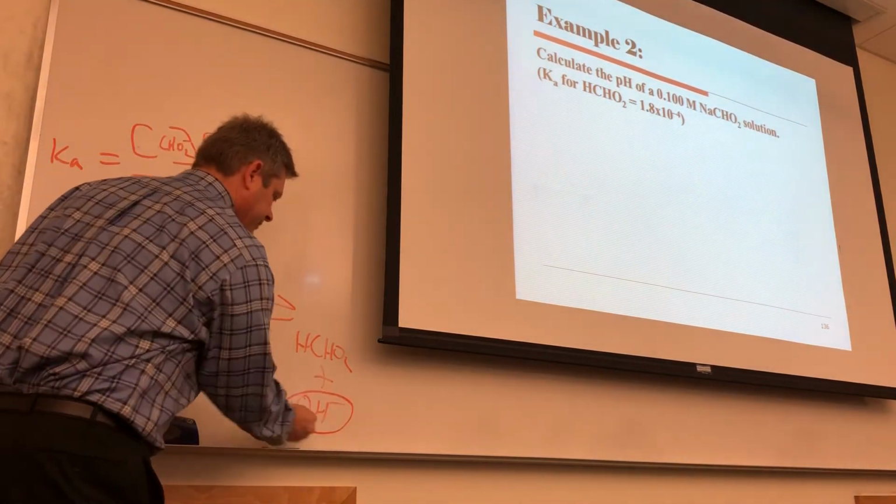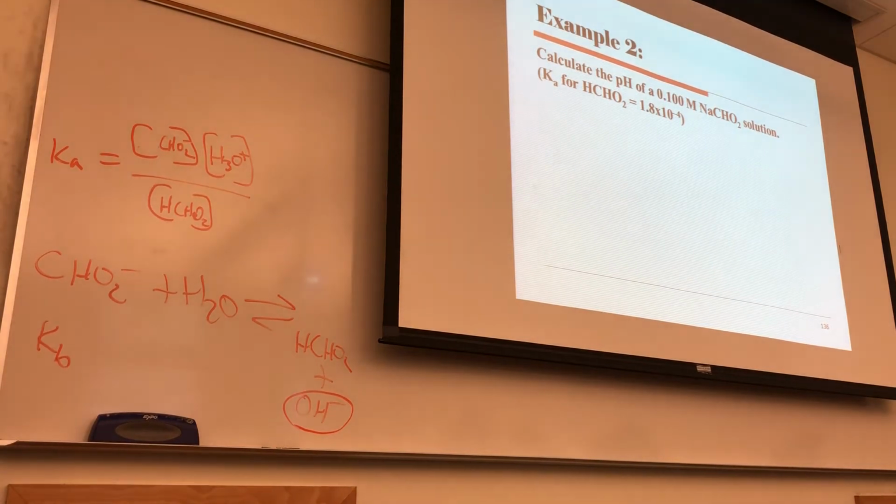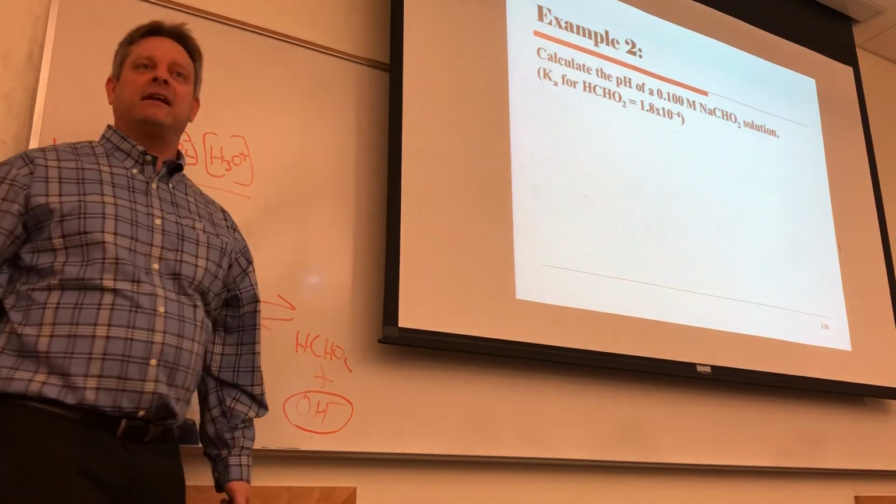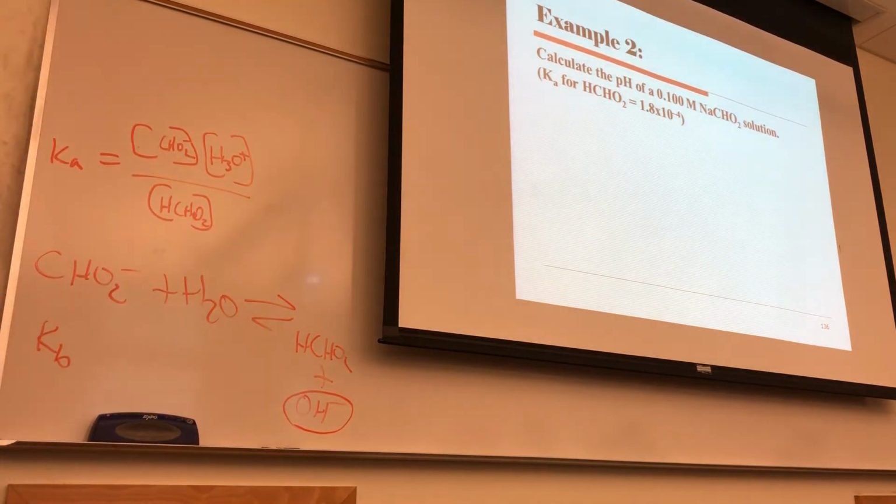I'm trying to solve for this. And then you find the pOH. Once I have the concentration, can I then get the concentration of the hydronium ion? Right. And then I can get the pH from that, or alternatively, just like you said, I could take the pOH and take 14 minus that to get the pH.